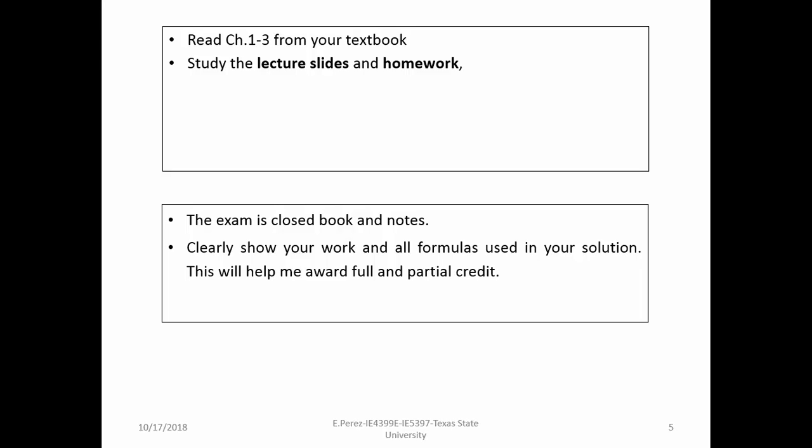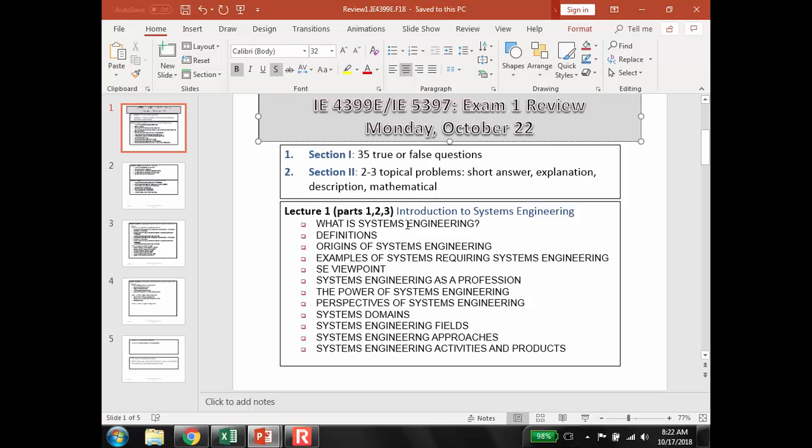In this case, you don't necessarily have to show formulas, but when you write the answers for the questions that I'm going to present you in the exam, make sure that you write a detailed answer, so if you don't get the right answer, you can get partial credit. And that's it. That's in terms of the review. So, are there any questions?